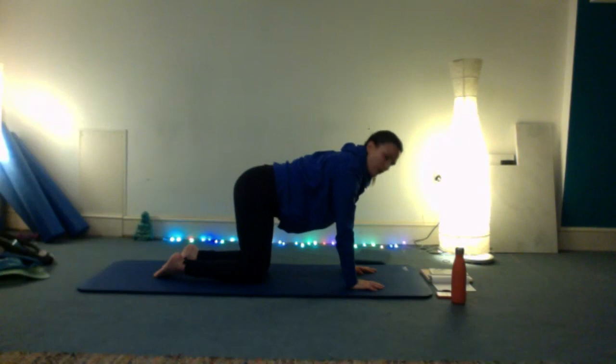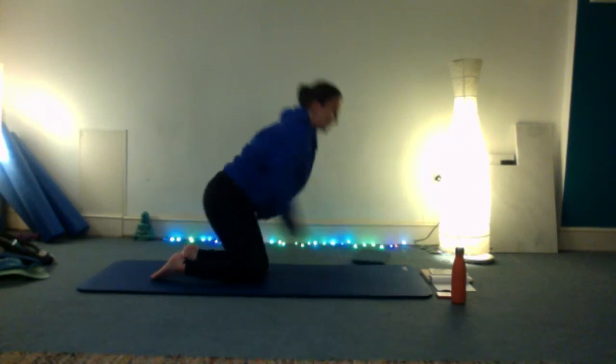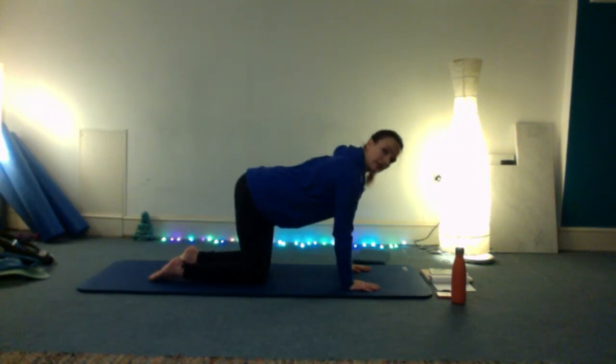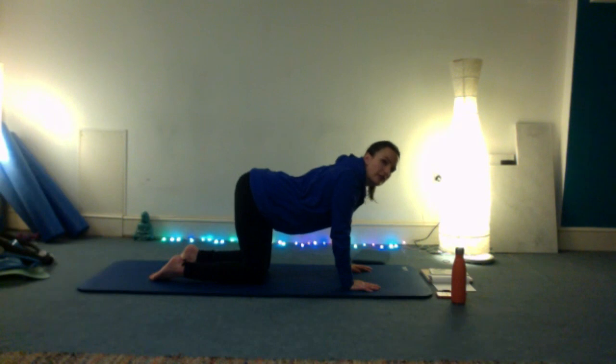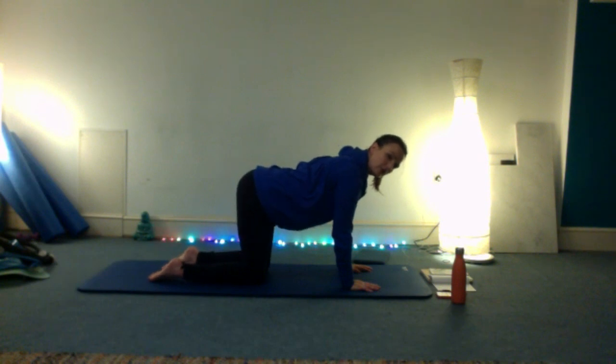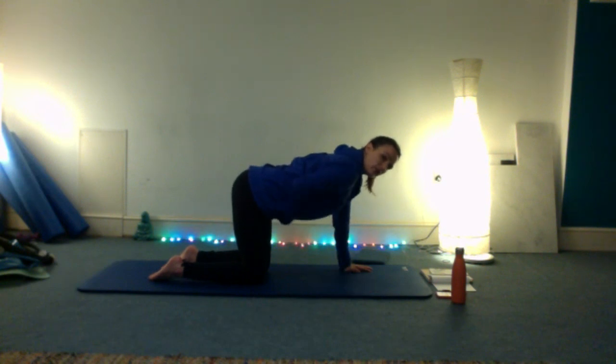One last go in our four-point kneeling position. So see if you can find that length from the back of the head, middle of the shoulder blades, out through the tailbone. So we're not sinking the spine down, but we're also not pressing it away from the floor. We're trying to find a middle ground. So you've got your bum, your ribs, your head in line with each other. Breathe into your belly. So let your tummy soften like a hammock down and towards the floor.